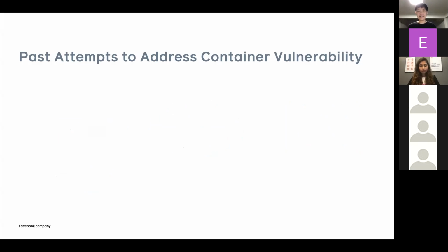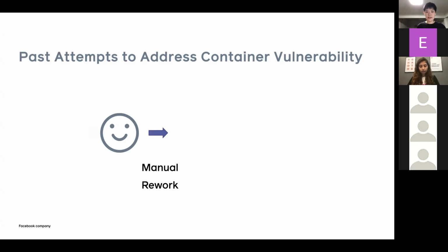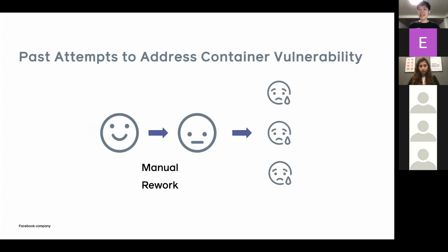Although the process is a little bit brute force, initially, one lead engineer on the team will use a container vulnerability scanning tool to manually scan all of the Docker images right before the release, which means that a lot of rework needs to be done to fix these vulnerabilities. And even worse, lots of tests need to be redone on the new image. All of this became such a big burden on this one engineer that he delegated the responsibility to the release engineer of each release. And then nobody is happy because of that.